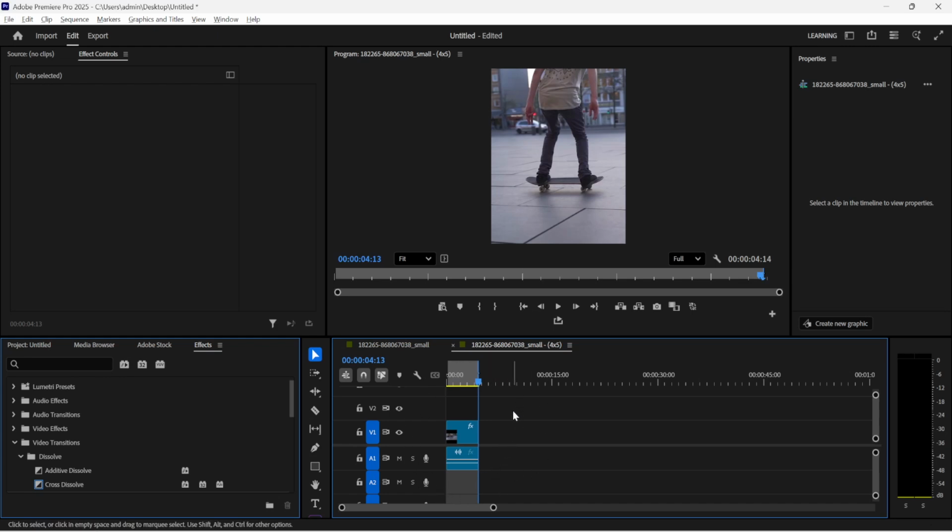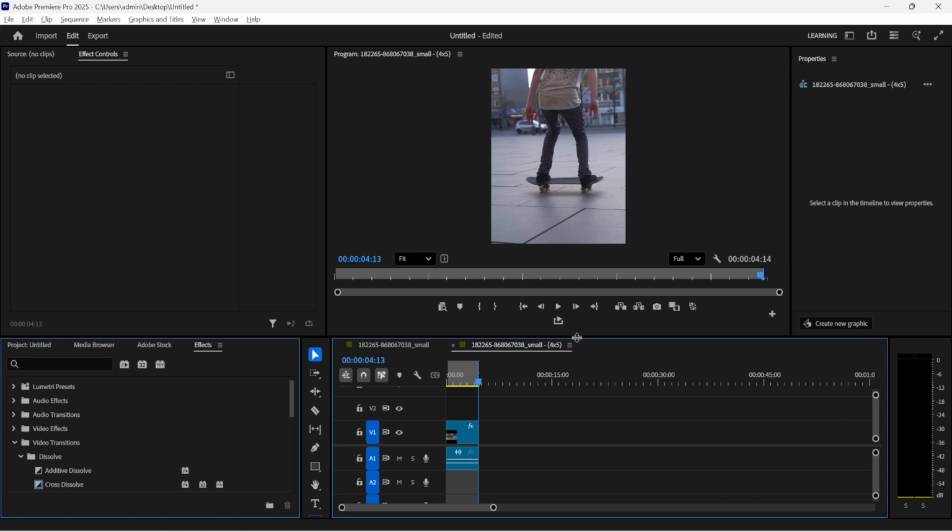If you haven't set an in point, Premiere will treat the beginning of the timeline as the in by default, so it will loop from the start to the out point you just defined. If you already had an in point somewhere earlier, Premiere will loop between that in and your new out.